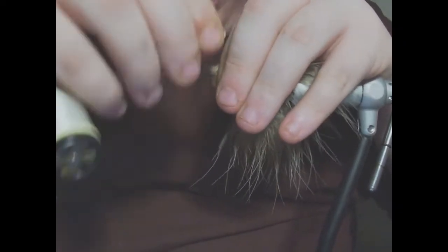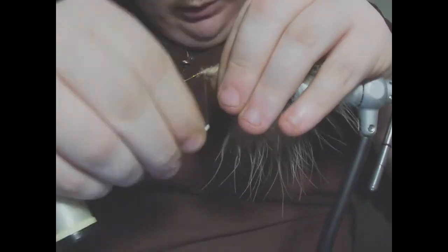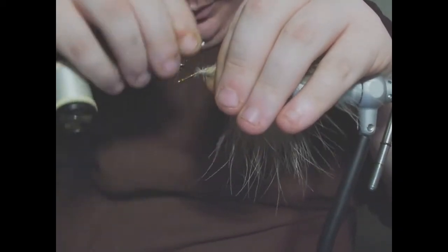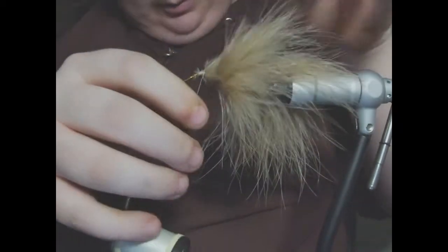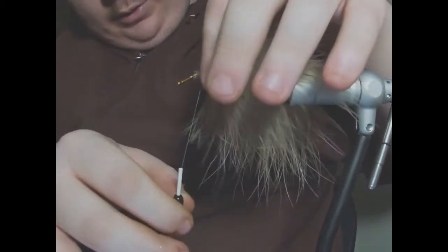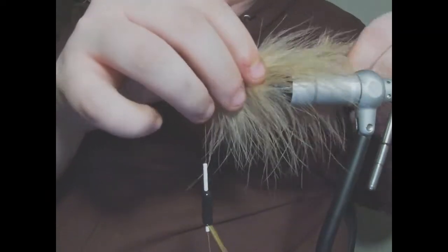I love this new bobbin. It's so easy to use. My other one was good too, don't get me wrong, but it's good to have something else. And you know, I think this current bobbin was only $25, which is not bad at all.